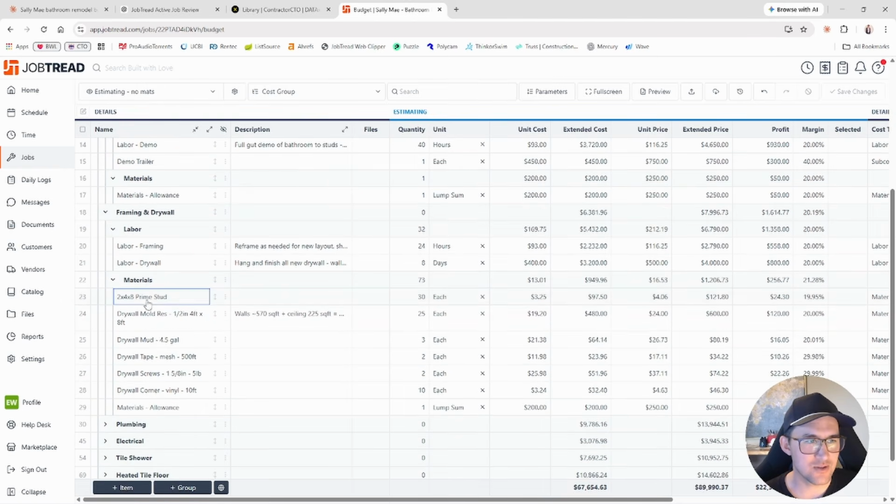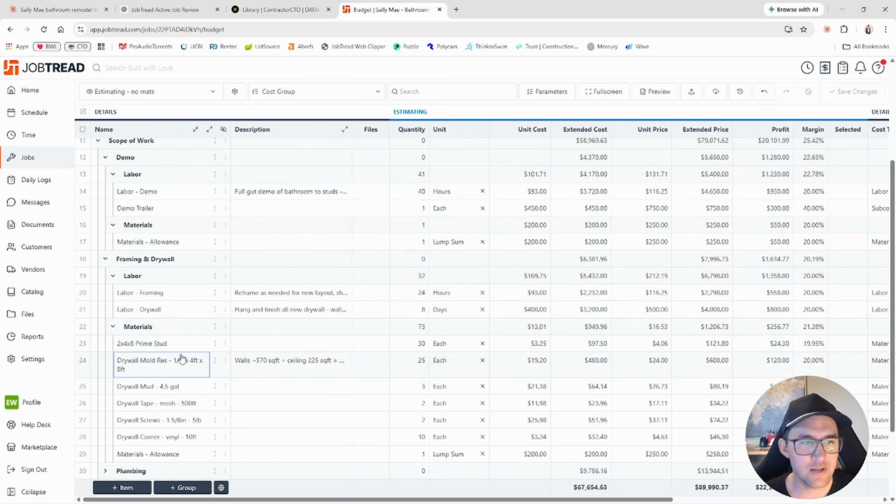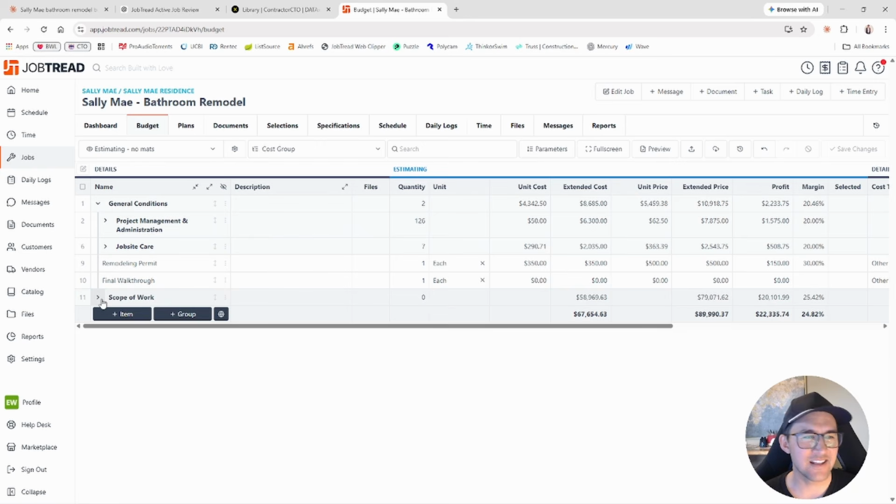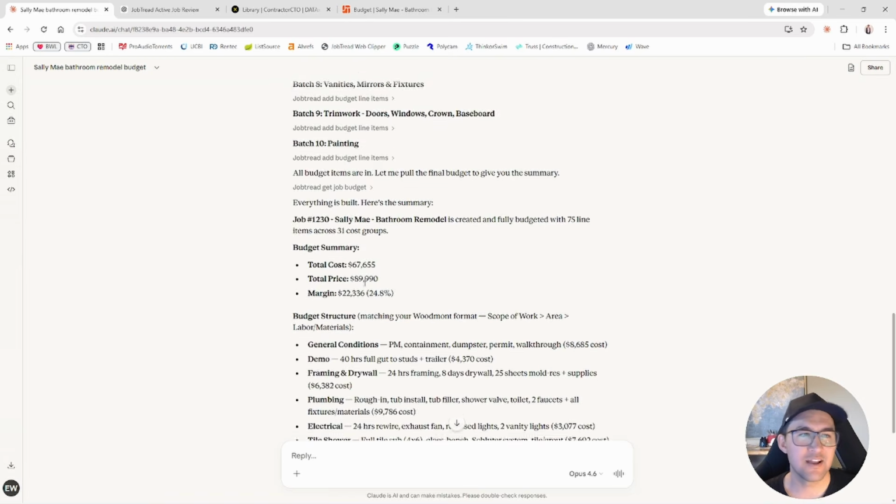Okay, so here's framing. So here's what it pulled out. I don't know if we'll actually need those studs. We're not reframing anything. So you're going to have to go through here and edit it, make it what you need to, but this is so cool. I do this every day, but this is the first video I made of it, and it just works so well, and I'm excited to share it with you. But okay, and that all happened inside Claude.